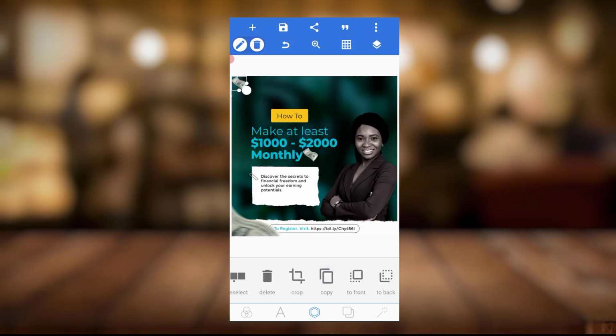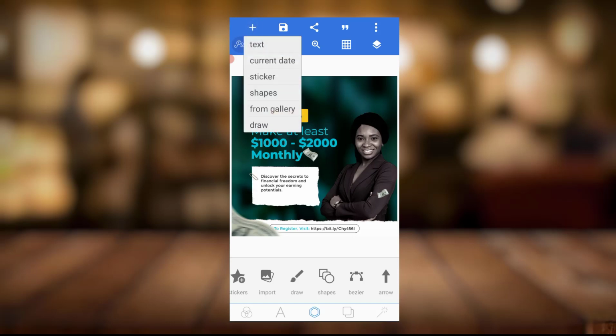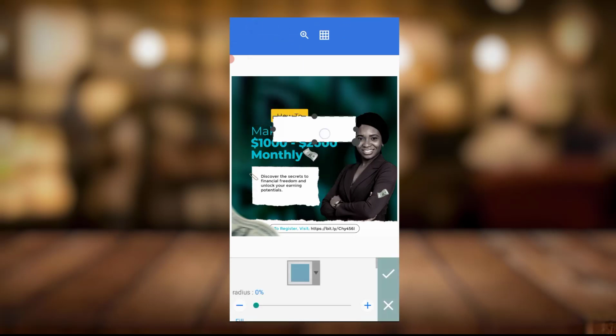Because the notes. Okay, so the next thing I'll be doing now, we're bringing in a different shape. So I'll bring it like this.